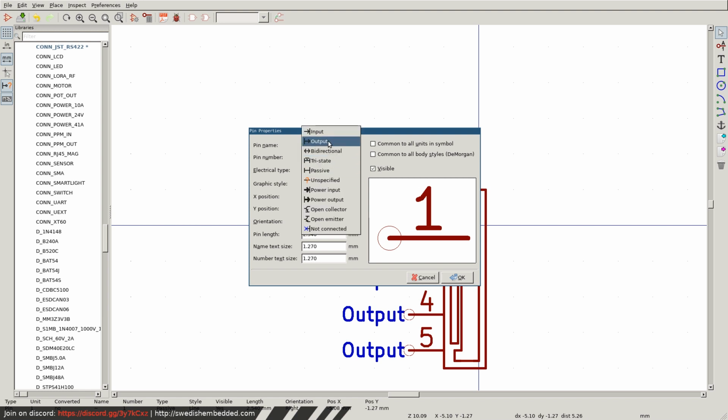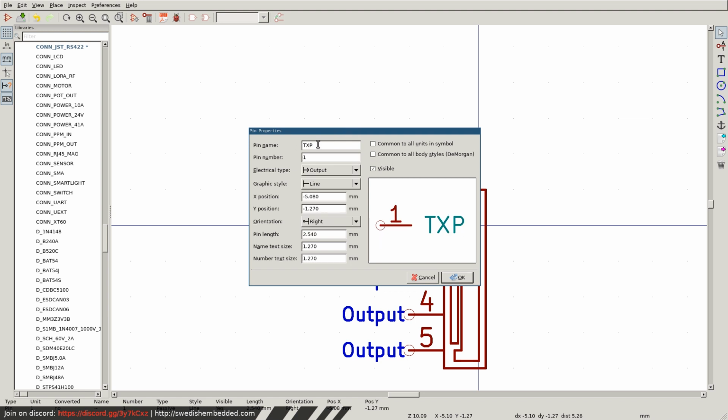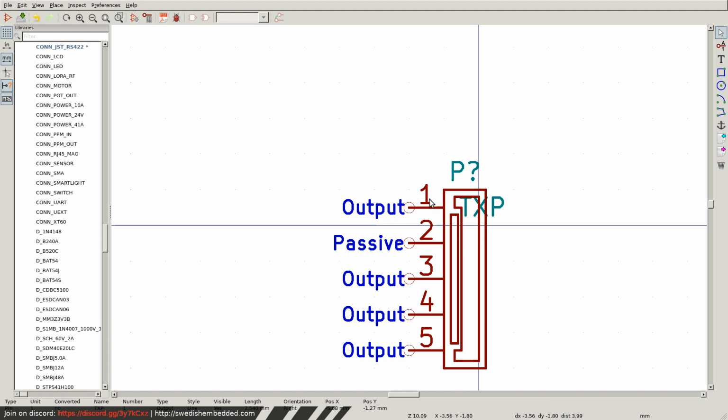I think I'll put the TX here. So I'm going to call this output. And then it'll be TXP.